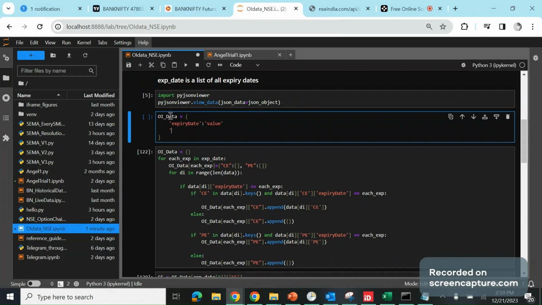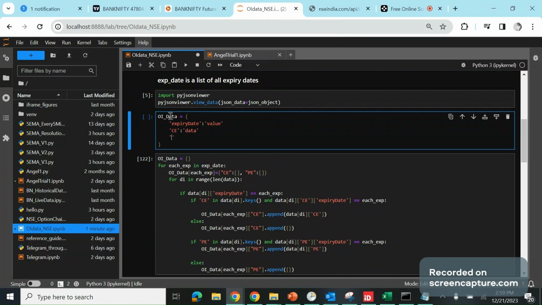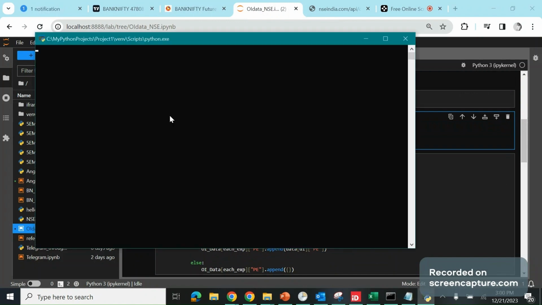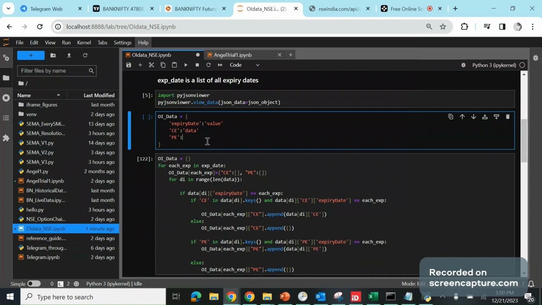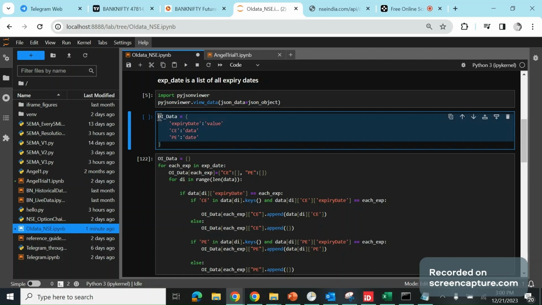Next I have CE data, and likewise I also have the PE data. This is the dictionary that I'm trying to create by iterating through every expiry date.